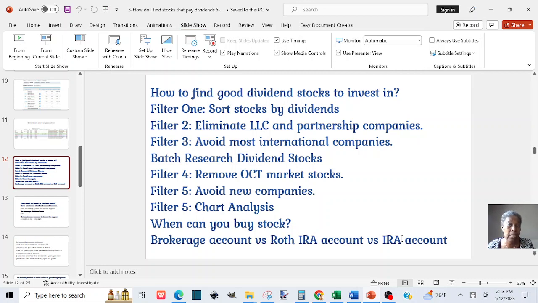So that's that. So the brokerage account, when you have your dividend stock investment built into your brokerage account, you can access it anytime you want. So since we are talking about creating a stream of income through dividend stock, I want that not to have a barrier blocking you from accessing your money when you want to access it. So for the Roth IRA and the IRA, the idea behind it is not to create stream of income, but is to spend it all the way to zero. So I don't think they are built for you to create stream of income through those avenues. But the brokerage account can give you that opportunity, I would think.